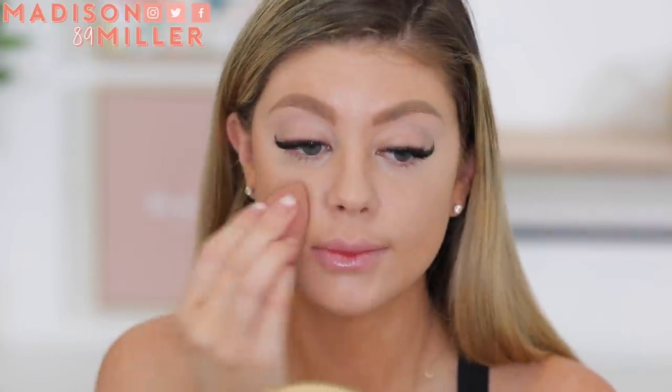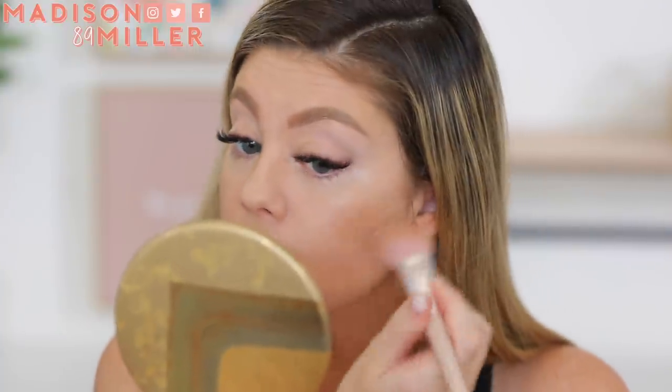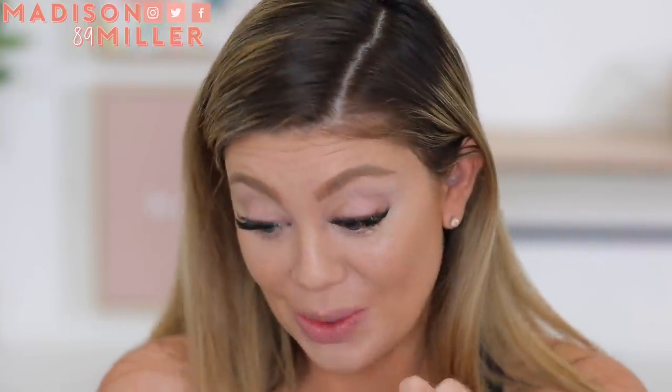I also really like using these with the Fenty Beauty brush. This is the 125 face one. So these two together are great. All right, so here's the bronzer. As you guys can see, it just brings a natural kind of depth to the face. So that's what this video really should be, a whole natural makeup look, but I actually wanna play with quite a bit of color on my eyes because I haven't done that in a hot minute and a lot of people are like, please play with color. So I'm like, okay, so we will be playing a little bit with color. We'll see where that goes. But I love these bronzers. I think they're bomb and they're so good.